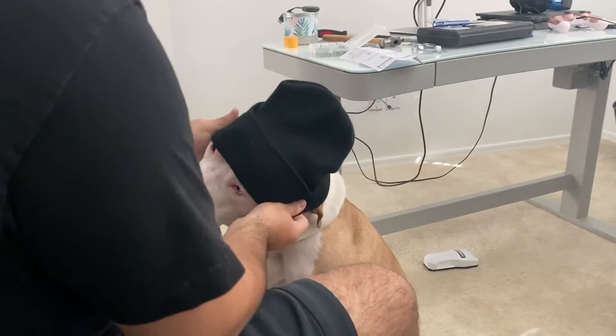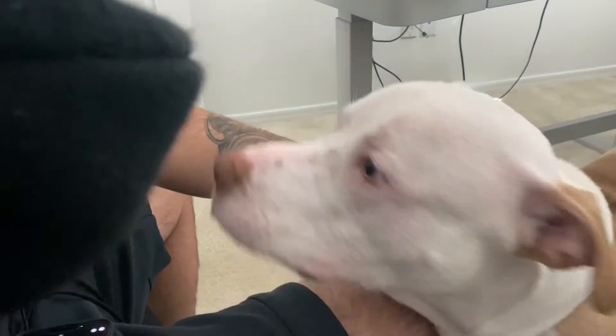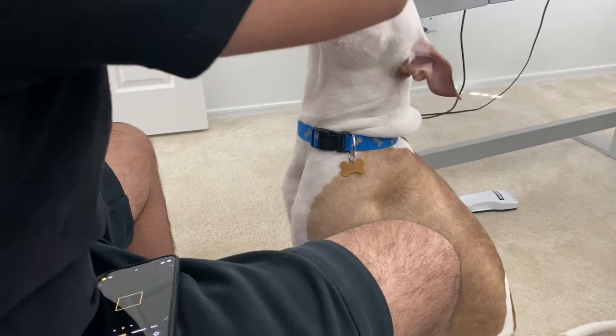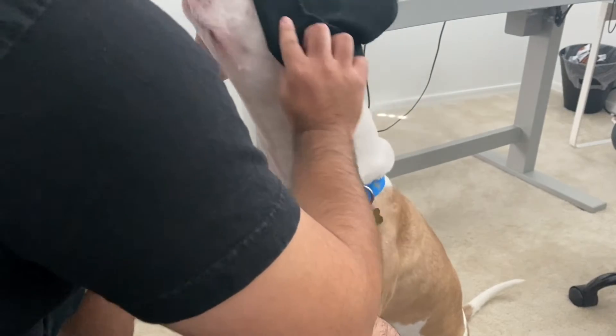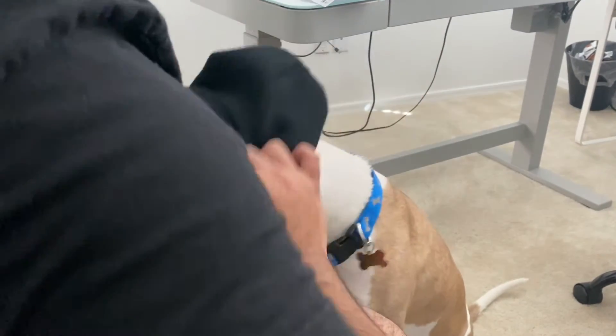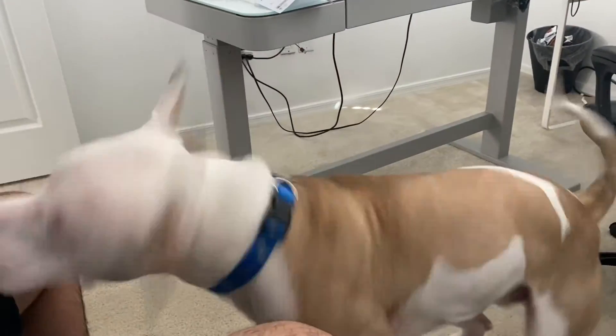He looked at me like 'mom!' — that's hella funny, he's too cute. I think you pulled it over his eyes. Okay, come here, one more time — I gotta get a good picture. Sit. Look at this cutie — maybe get his ears in it. That's what I'm trying to do but he keeps moving. Stop moving, Kray. He's so cute though — I didn't get a good picture.